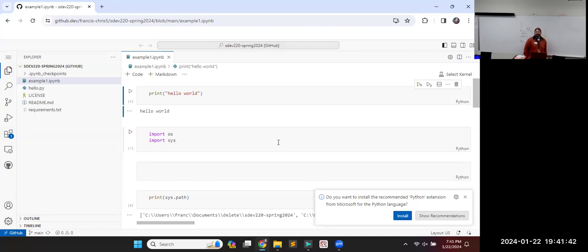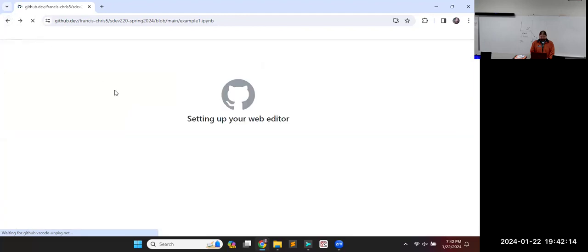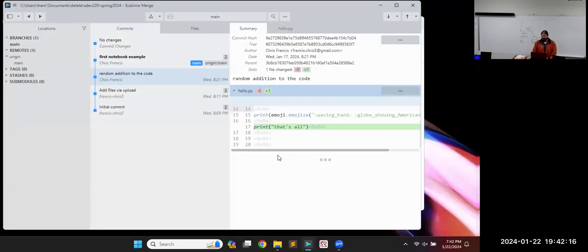So for VS Code users, VS Code does know what a notebook is. No problem there. Or if you're a VS Code user, notice that it's on GitHub, and GitHub is owned by Microsoft. So while this one has extra functionality that didn't go in the original VS Code, they are both Microsoft products. So you will be very familiar with that one if you just want to do your editing there. But it knows what it is. So let me go back here. I can close that. That's probably enough.